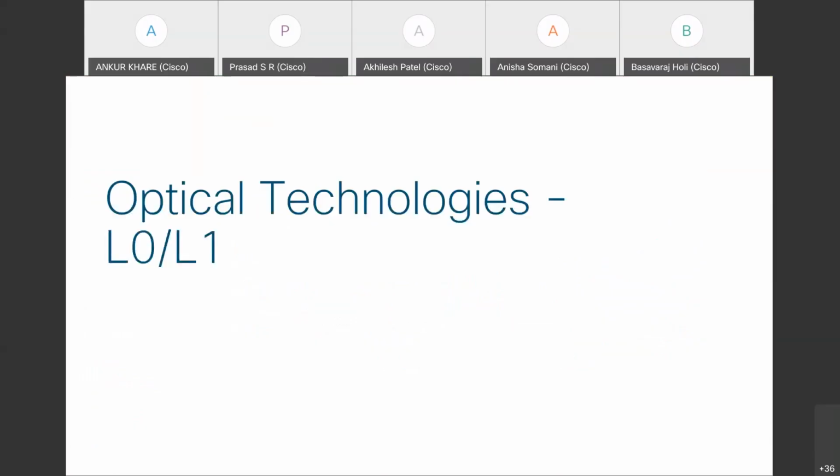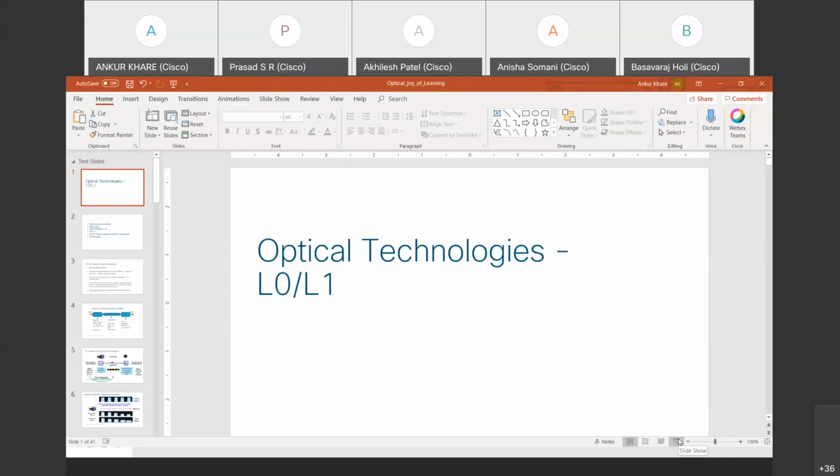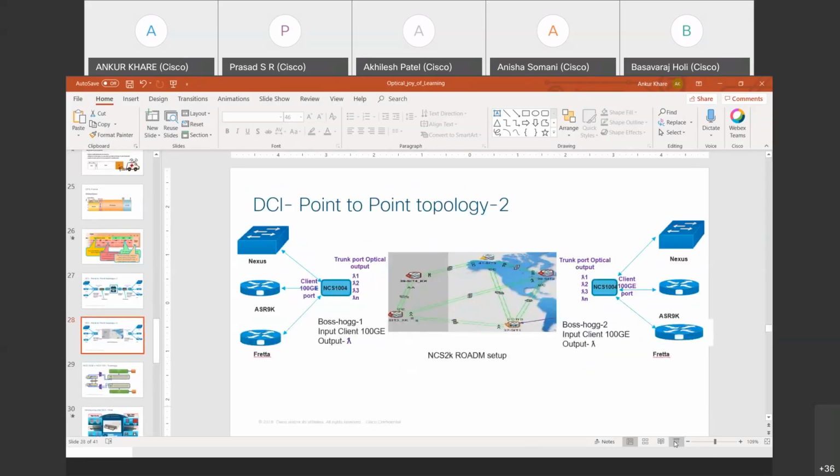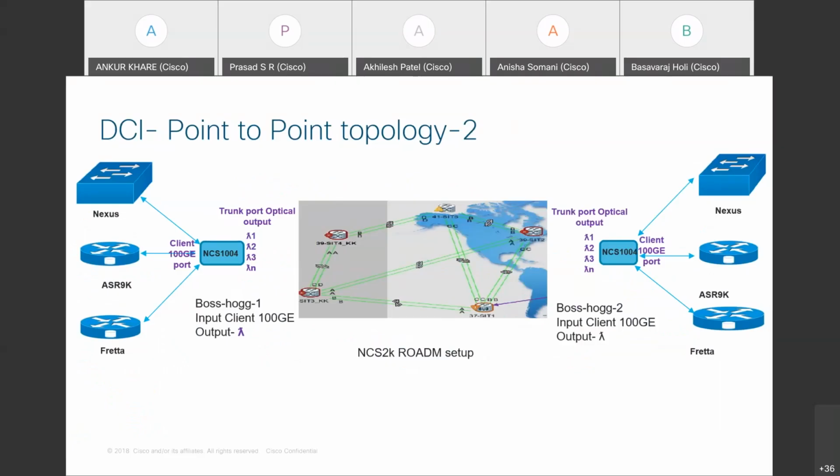Hey, Ankur. Yeah. On the topology, we also have 2K as an optical device, right? So this is only the XR SIT profile and we are not doing any interop with that? Or will there be a separate CVT setup which will do that? We are doing that, Prasad. There is another topology also, which I have not shown. This is the second topology, which has the same wavelengths. The same wavelengths go via the NCS 2K network. Here we are doing all the interop and GMPLS switching, etc.